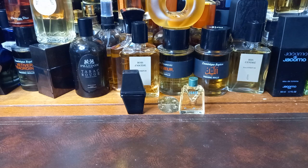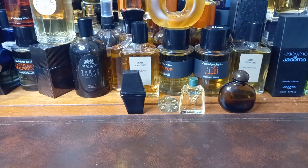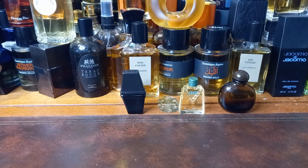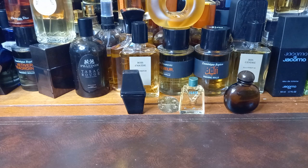Next we have a classic — an absolute classic — and this is a man who has just been featured on a TV program. You are a little dusty, aren't you? And this is Halston's Z14. I'm not familiar with this. This is a big mini — a 12ml mini, more like a travel thing. Not for sale — so it was like a free gift with purchase. They don't do stuff like this anymore, and it's such a travesty. Oh, that Z14 is absolutely scandalous.